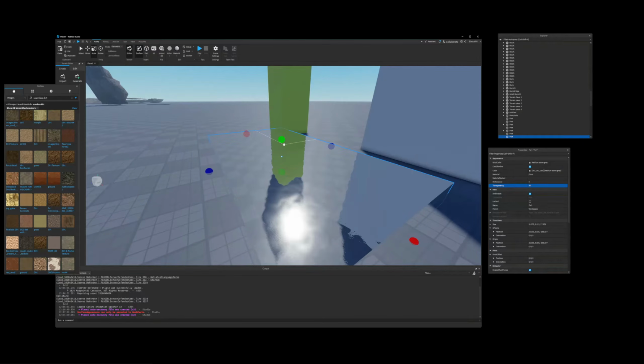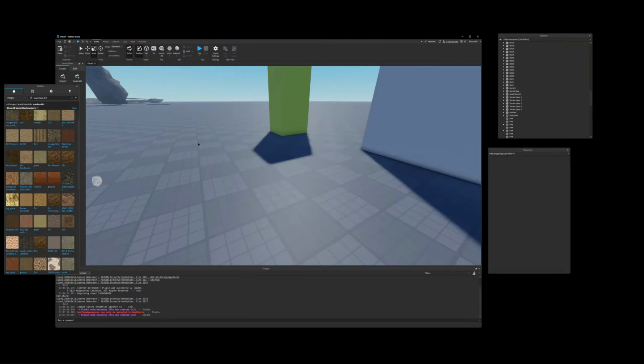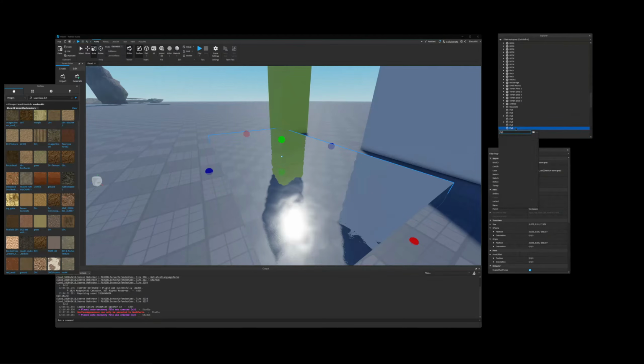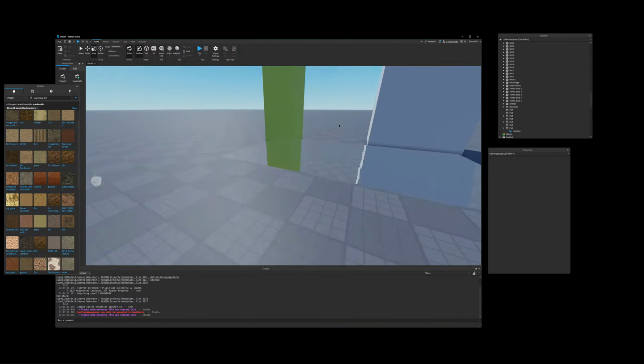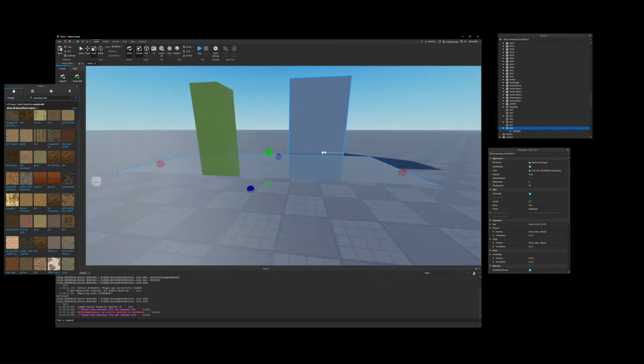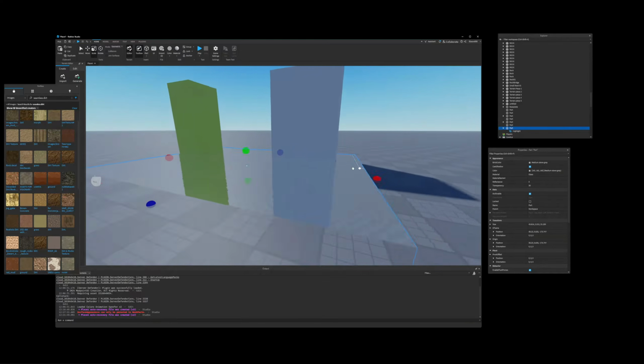Now, here's the big problem. If I just go ahead and deselect this, it's gone. You can only see it if it's being selected. So to get around this, you actually want to put a highlight inside of the part, and then all you need to do is disable the highlight. Now when you click away, it stays visible. It's perfectly ready to go, just like that. You have your reflective surface.